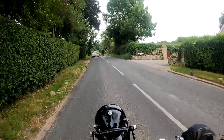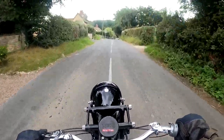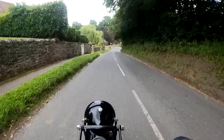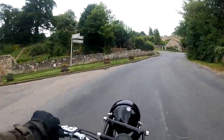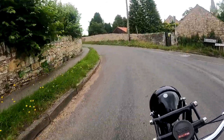See, we're down to about 20 miles an hour there in top gear. Here's a nice ridge in the road, so I'll just get a bit of weight off the seat. I'm going to be making a left hand turn just around this bend. We're going to make it in second gear.